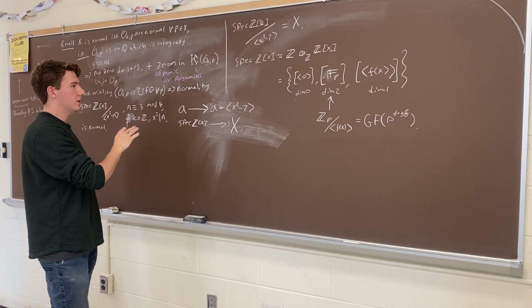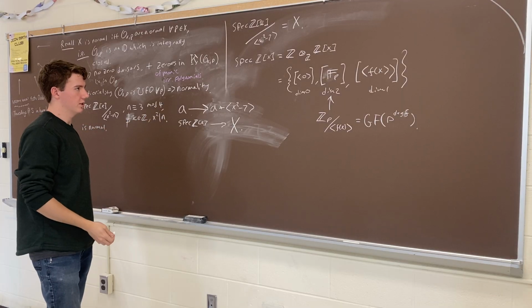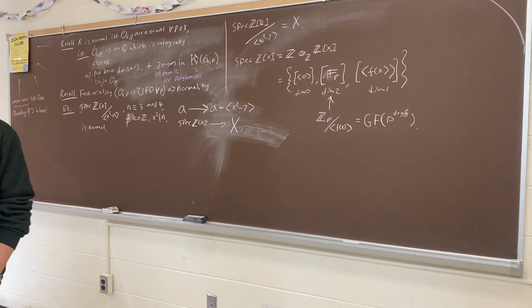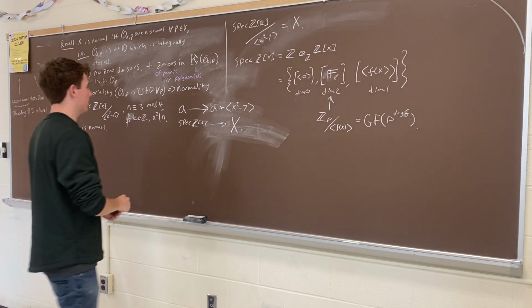Okay, so we're sending prime ideals of this form to something reduced x squared mod 7. So what can we not zero out in terms of x squared mod 7? We're trying to show that the stalks, so localizations by prime ideals, are an integral domain which is integrally closed. So what we want to do is take an arbitrary prime ideal localized by that prime ideal. We want to show that it's an integral domain which is integrally closed.